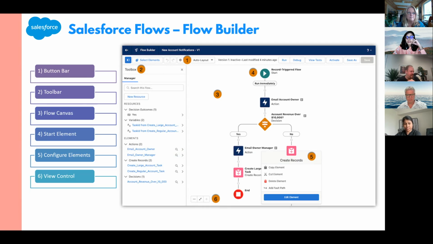Now, some caveats on the exam for this would be to be very familiar with your tool sets, your elements that you have in Salesforce Flow, as well as when you run a debug of your flow or you are testing it, it creates what is known as an interview. That term interview is really not even touched on very much in the course itself, but there are questions surrounding an interview. When I first took the exam, after studying the course material, I'm like, what are they talking about? An interview.